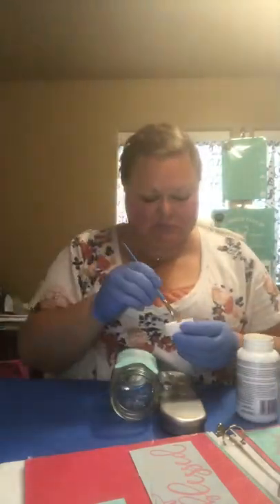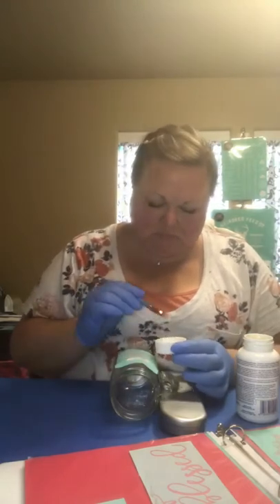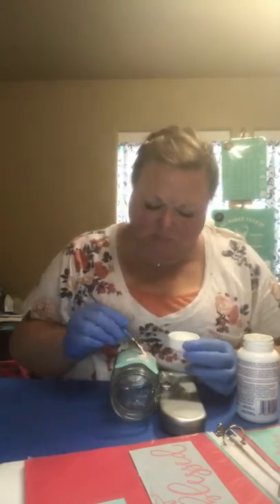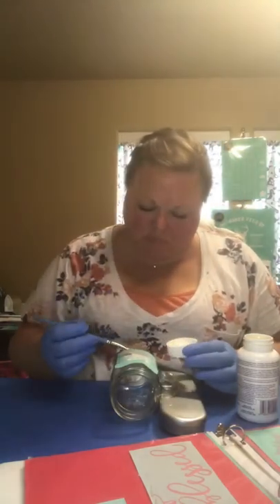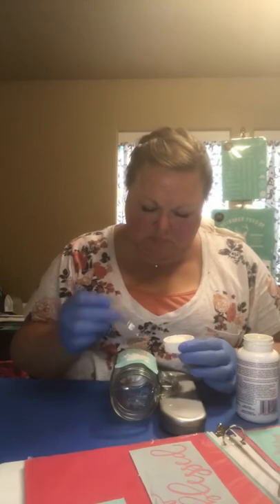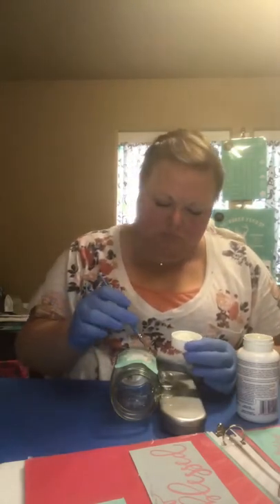With this one, it's definitely important to make sure that you're wearing gloves. I'm not a huge fan of wearing them, so you may have noticed I almost started without them. But I did read the caution on the jar before I started and figured it's probably a smart idea. I put on my gloves incorrectly the first time, but it got fixed.